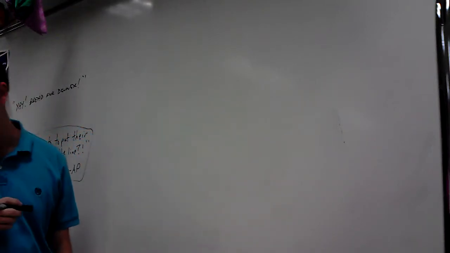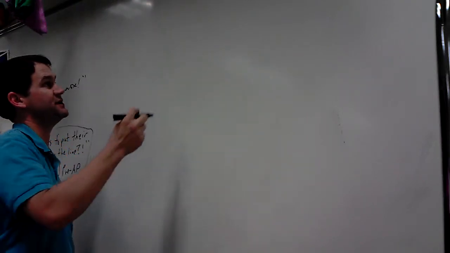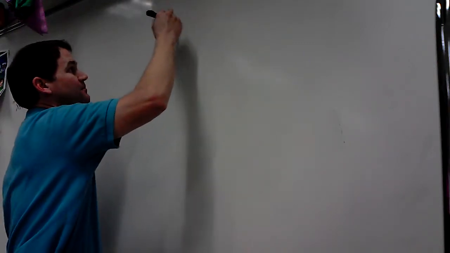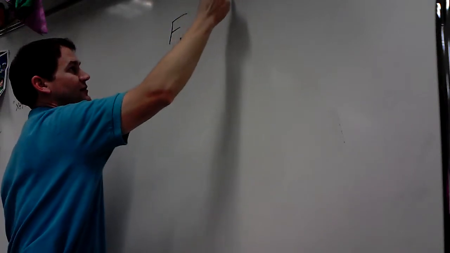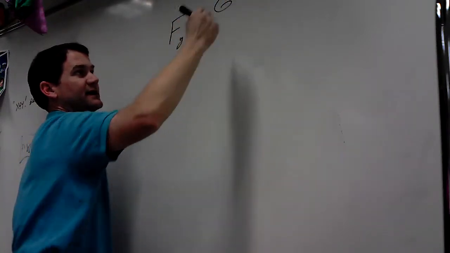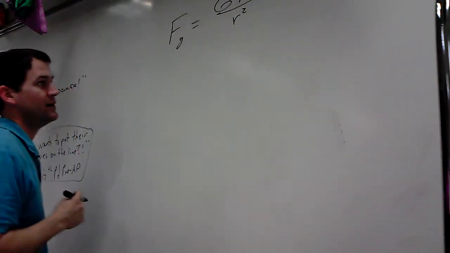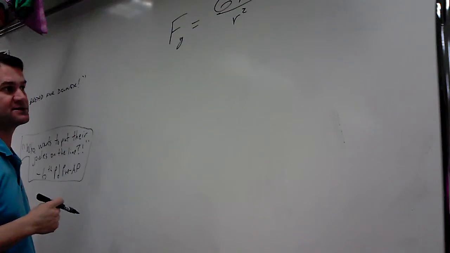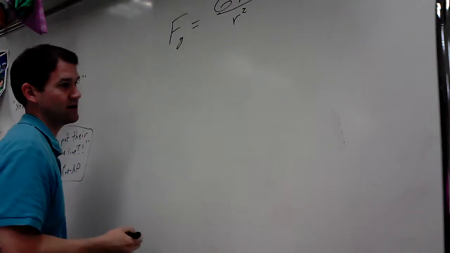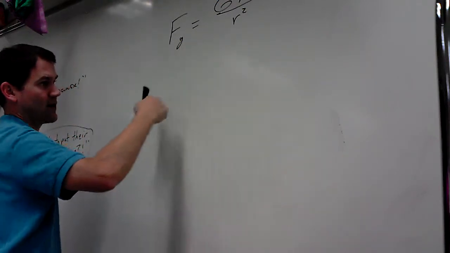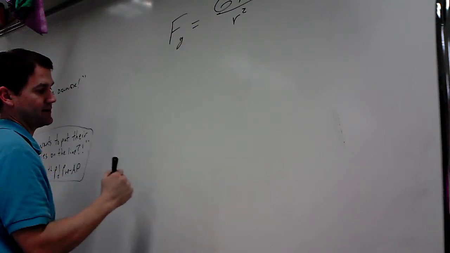So first I want to determine the acceleration due to gravity on Mars in terms of g on Earth. Well, I know that the magnitude of the force of gravity, so I can ignore the negative sign, is m1 m2 over r squared. Since I'm going to express the acceleration on Mars in terms of the acceleration on Earth, I'm going to write an equation for those.